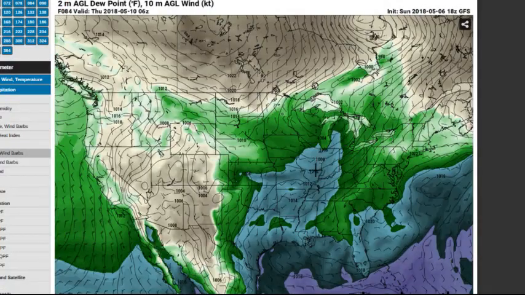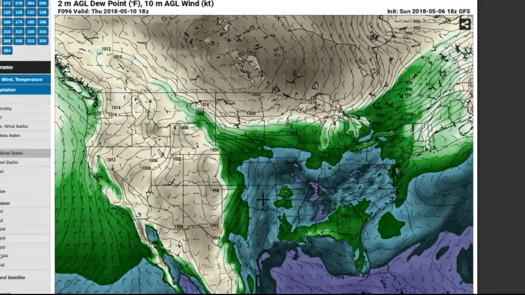Then we get into Thursday. Looks like a southerly flow picks up once again, and we bring up a little bit more moisture northward. Here's the next front. That's probably not going to be moving south, because you can see the mean flow across that boundary is south to north.